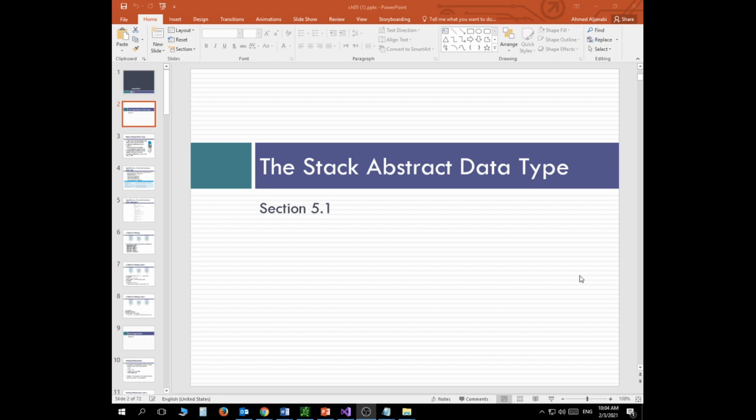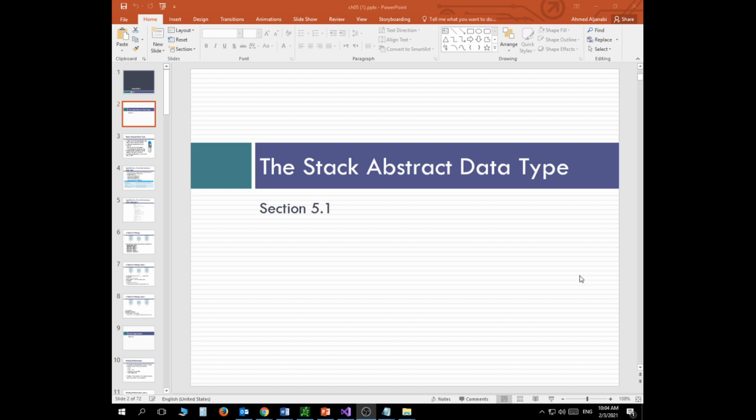We're going to talk about stack, and we're going to see what the principle of how it works is, and how we use the STL to implement and create stacks and perform some operations on stacks. We're also going to see how we create our own version of stacks. We're going to see the applications that we can use a stack with.